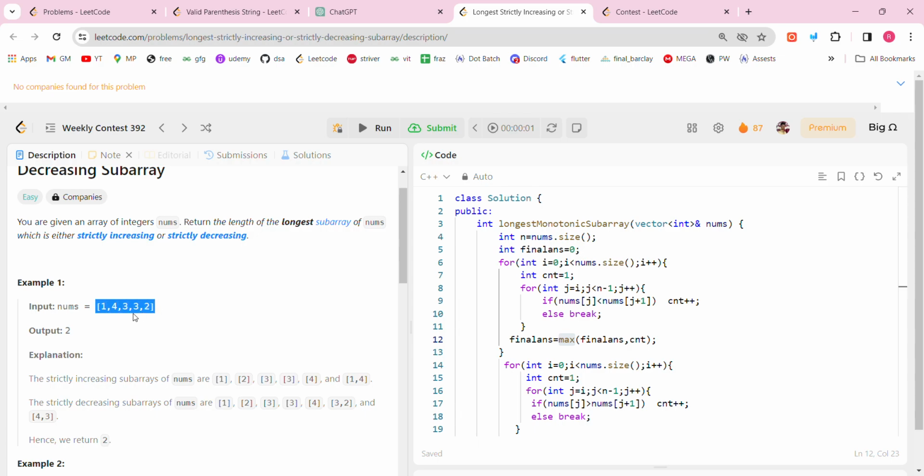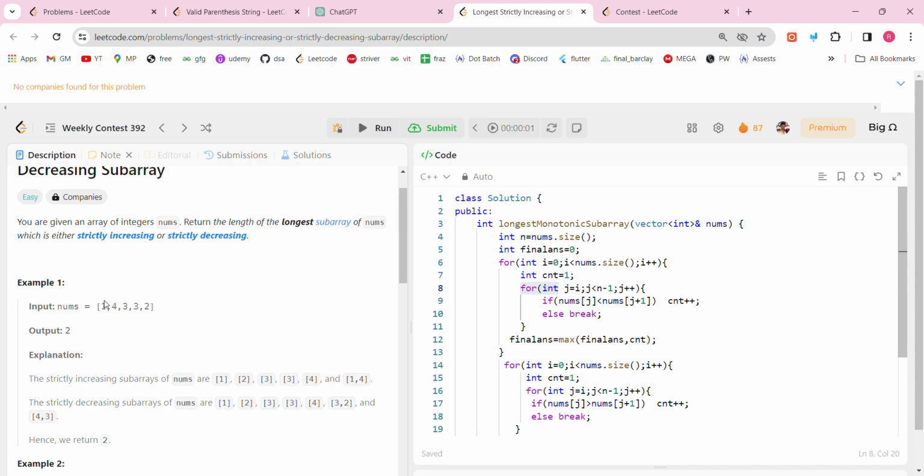If a longer subarray is found, then we update the final answer with that count. Just a for loop to iterate over all of nums of i, then initially declare count equal to 1, and from this i we iterate over all the other elements.